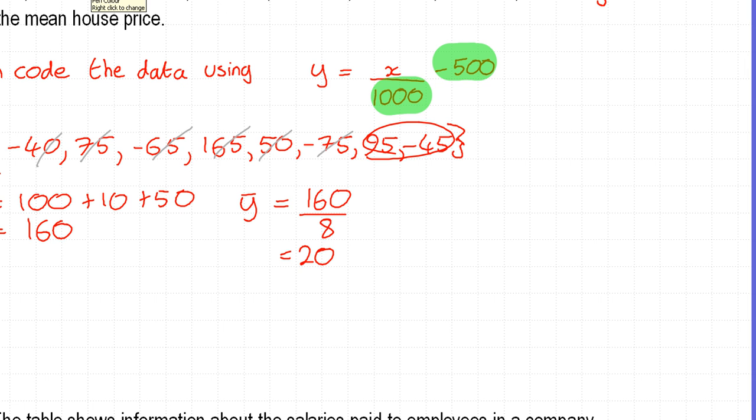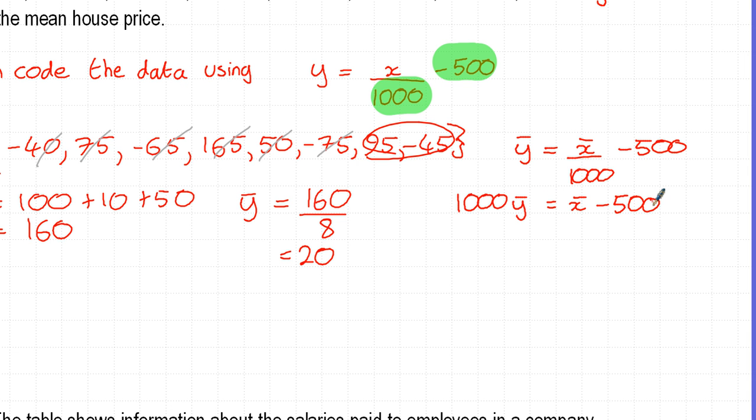And that is to look at the original coding formula and write it out again, but this time we're just going to replace Y with Y bar and X with X bar. And all we can do is just use algebra now to rearrange this equation to get X bar the subject. So one thing we can do is multiply both sides by 1000. So we've got 500 there, times by a further 1000, so add 3 zeros.